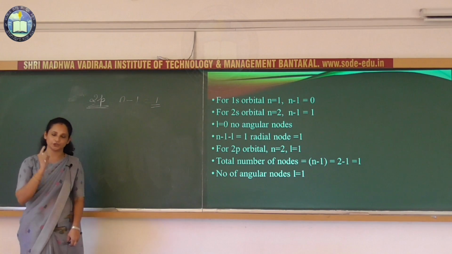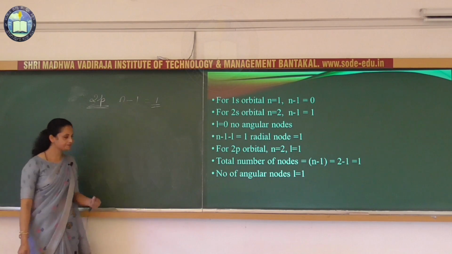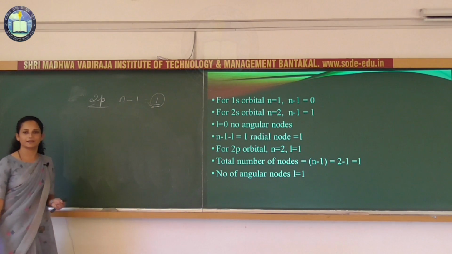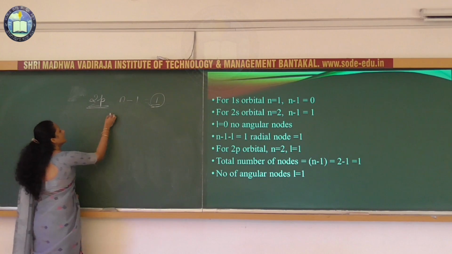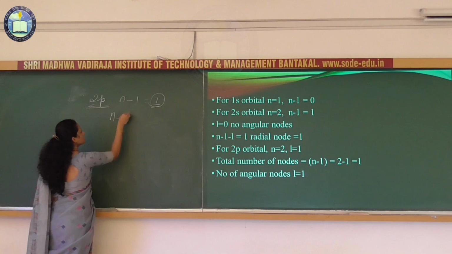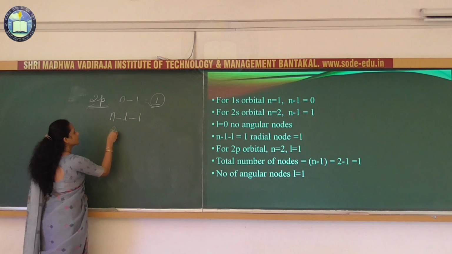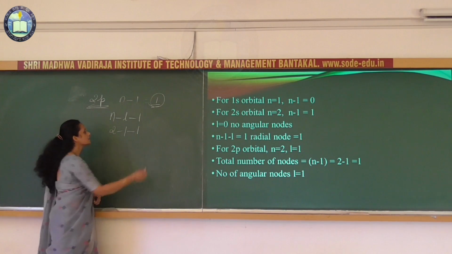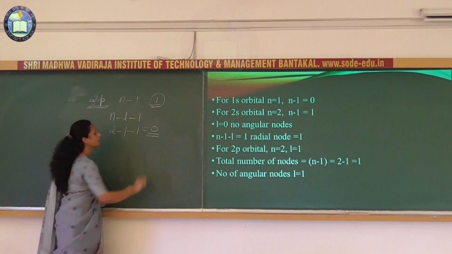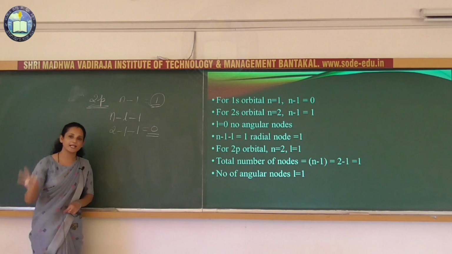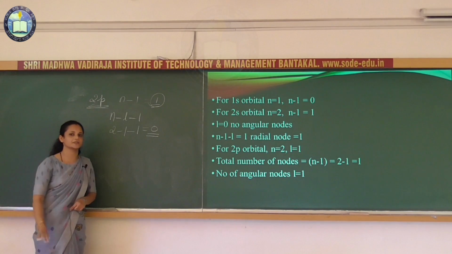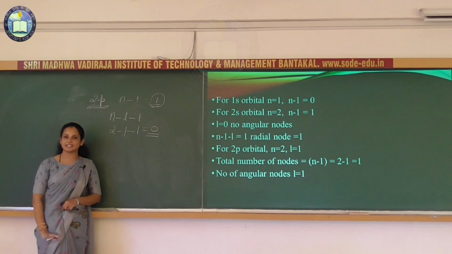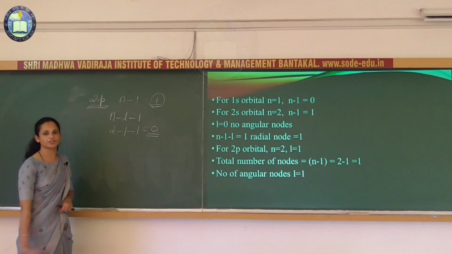The 2p orbital also has one node, one nodal region. Which is this nodal region? Whether it is a radial node or an angular node. Number of radial nodes is n minus l minus 1. n is 2, l is 1, 2 minus 1 minus 1 is 0. So there is no radial node in the 2p orbital. There is no spherical region with probability density 0 in the 2p orbital. So it is equal to 0.